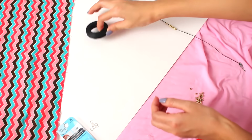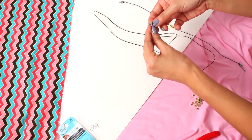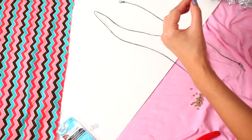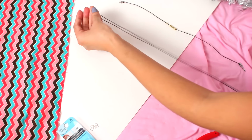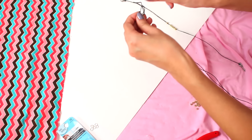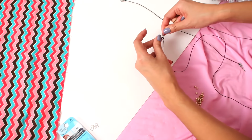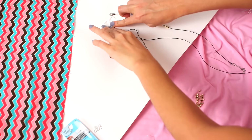I'm going to use the first choker as a guide size-wise, and we're going to be creating a choker that's kind of similar to the tattoo style choker. I'm just going to loop a jump ring through. Make sure you have a lot of cording because we are going to be doing a lot of looping. And then just go ahead and tie your cord around the jump ring. Tape it down so that it's easier to work with.